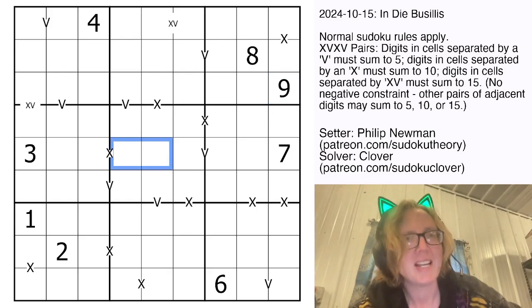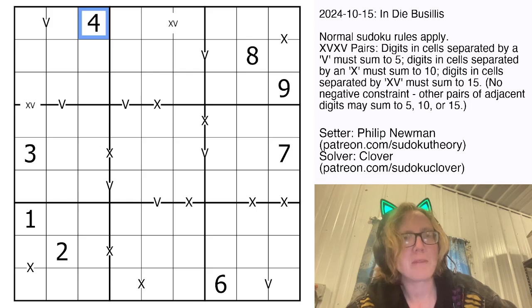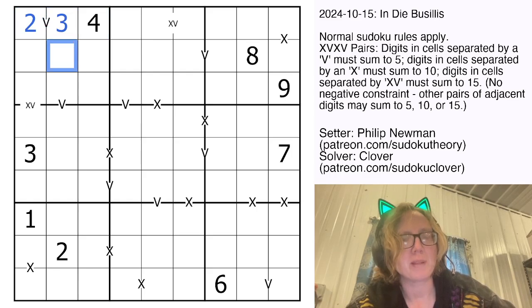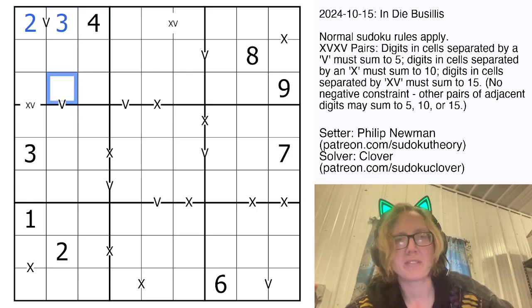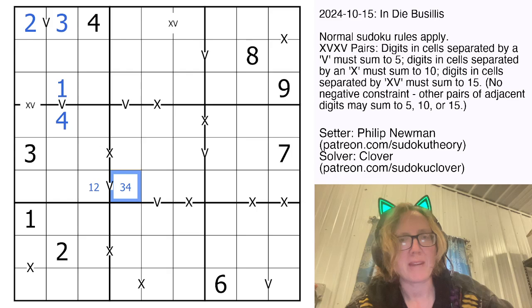Let's get started. So there are only two ways to make a sum of 5. Those are 2 and 3 and 1 and 4. And we can't do 1 and 4 here thanks to the 4 right there. So that'll be a 2-3 pair. The only remaining digit small enough to go on a 5 clue is going to be a 1, so that will go right there. Here we're going to need a 1 or a 2 for this position on the 5 clue, so that'll be a 1 or a 2, that'll be a 3 or a 4.